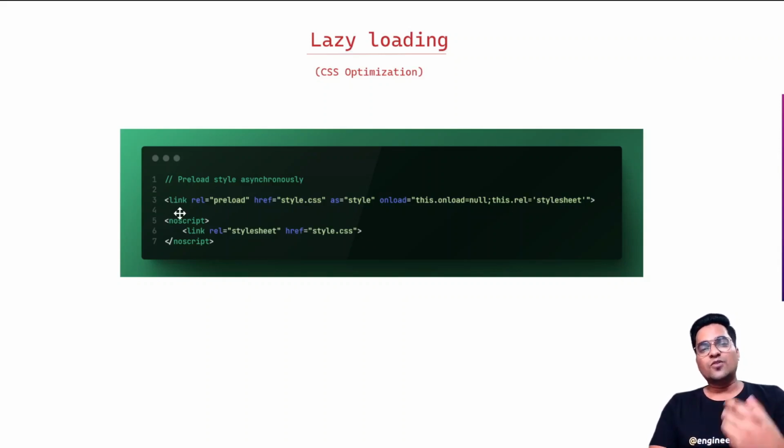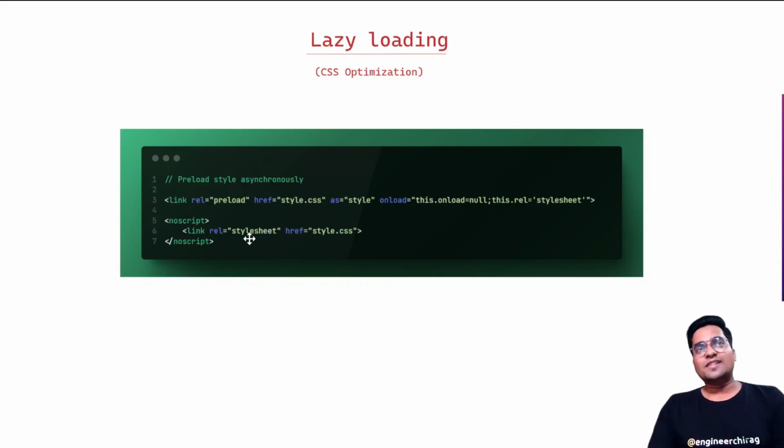How does this work? You use a link tag, you add a preload, you add your CSS, and it will load your CSS. But you are going to convert this style into a normal style sheet by writing this statement which says onload equals null, and just adding rel as stylesheet, which says that this style.css is a style sheet, so that the browser knows, okay, I'm ready to consume it, parse it, create the CSSOM, apply it and do the rendering, right?